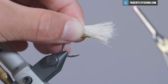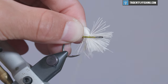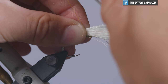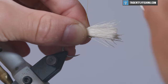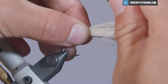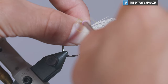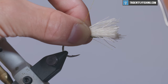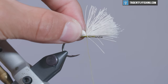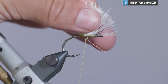I'm going to show you first what it looks like if I don't use a pin trap — see how the thread carries the materials onto the other side of the hook and everything gets messy. That's not what you want. The pin trap prevents that simply by pinching your thread and directing where you secure it. The way you do that is begin to wind your thread, stop it right here, then pull it between your thumb and index finger — the tension is all down there. Then once you have it secure between your thumb and index finger, just pull it right down, and that secures everything and allows you to tie your material in without it rolling.